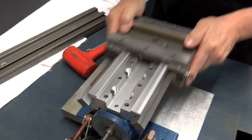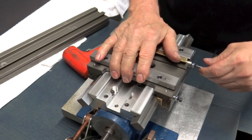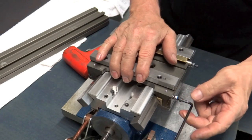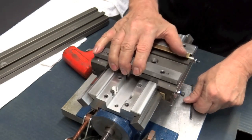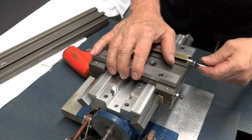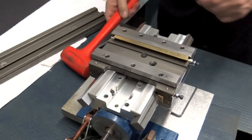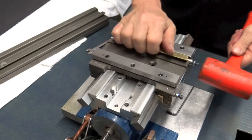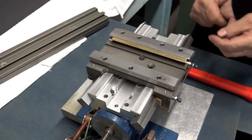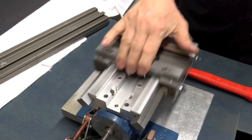That's pretty loose right there. So here's our primary adjustment. We'll take it down until it stops. Just like that. We're not forcing it, but it's a pretty good drag in there. There it is. That's nice and solid. We'll give it a tap. There we go. That feels pretty good. It's got a good drag. We don't want too much of a drag, but it's got a good drag. Couple of fingers.